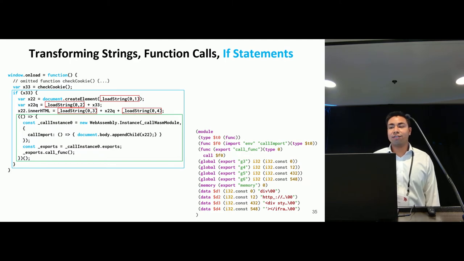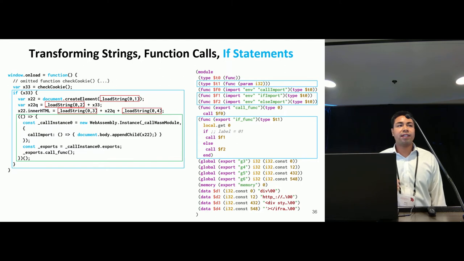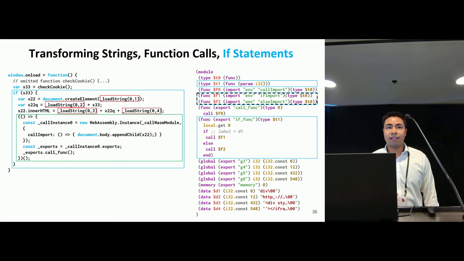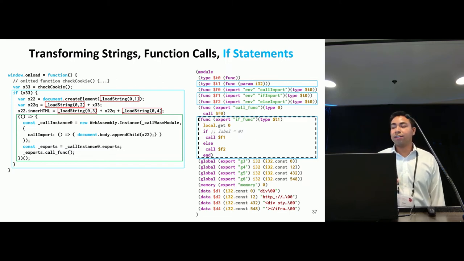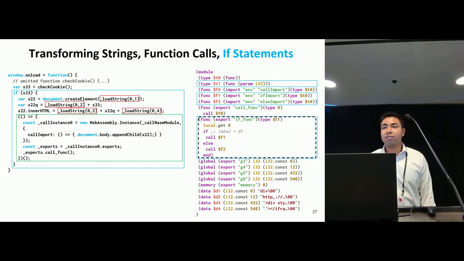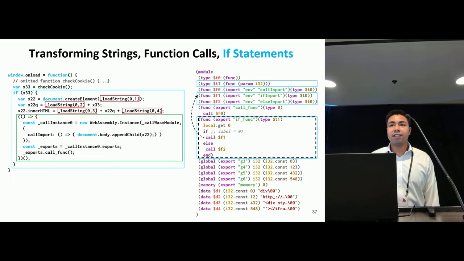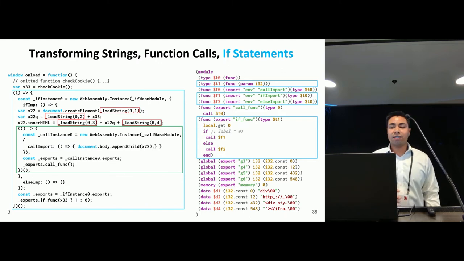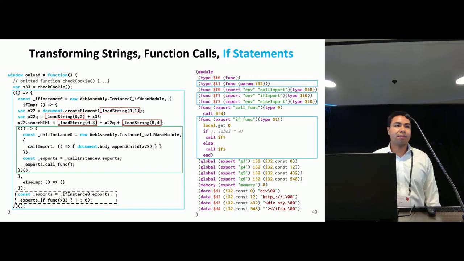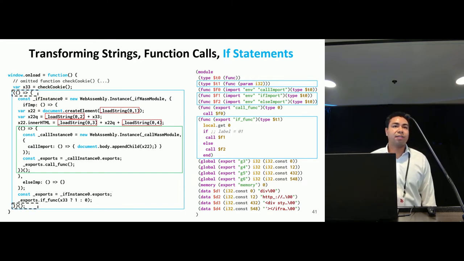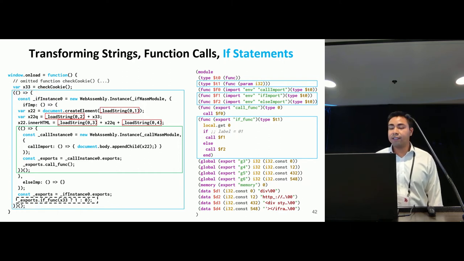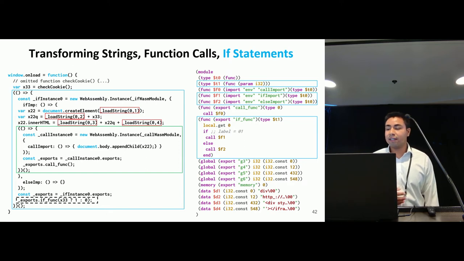Finally, the if statement is transformed. In the WebAssembly code, we define two import functions — ifimport and elseimport — which wrap the if and else branches of the original if statement. The WebAssembly code also defines the export function iffunc, which uses the if instruction to call ifimport if the condition is true and elseimport if the condition is false. On the JavaScript side, similar to the function transformation, the original site of the if statement is replaced with an anonymous function block that instantiates the module, calls the exported WebAssembly function, and invokes the anonymous wrapper. The export function takes in the original if statement condition as a parameter: a one is passed in if true, otherwise a zero.